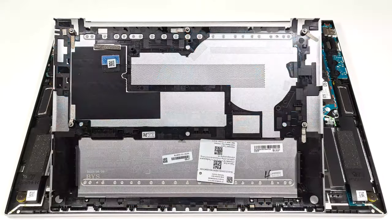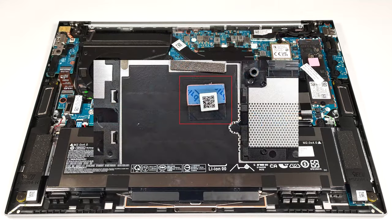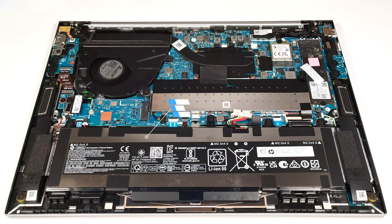There is a small thermal pad on the inside of the bottom plate for cooling the WLAN card. In our case, HP forgot to peel the protective tape and the pad isn't making direct contact with the Wi-Fi module. This notebook has the optional 51.3 watt-hour battery.